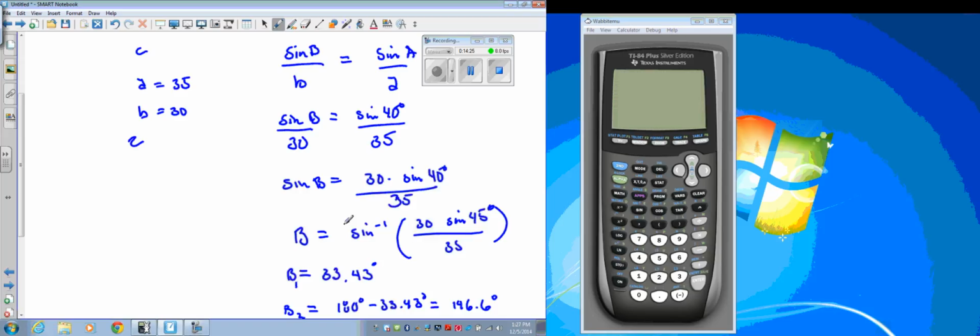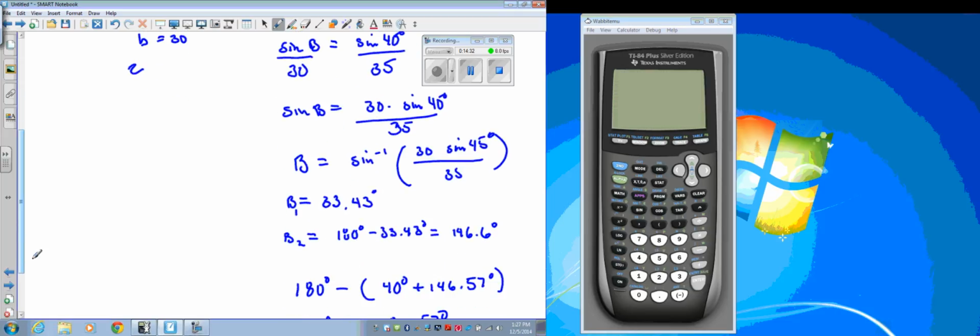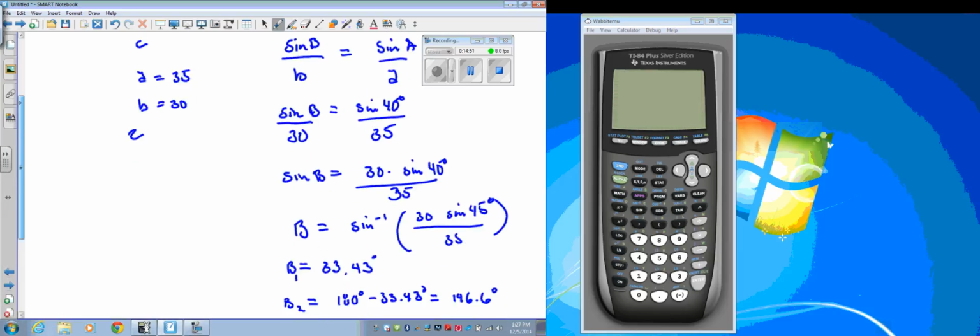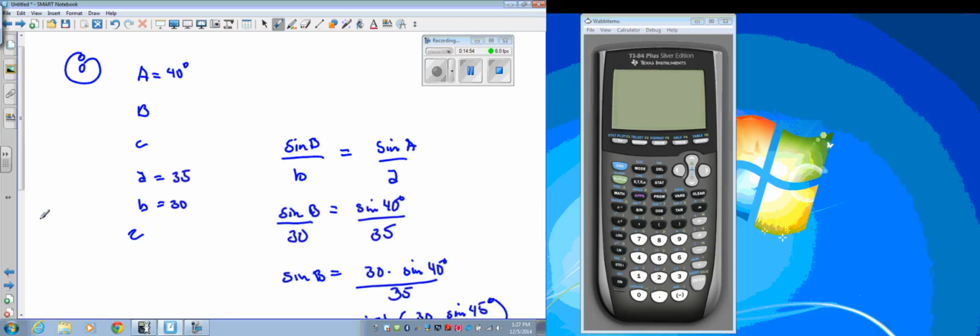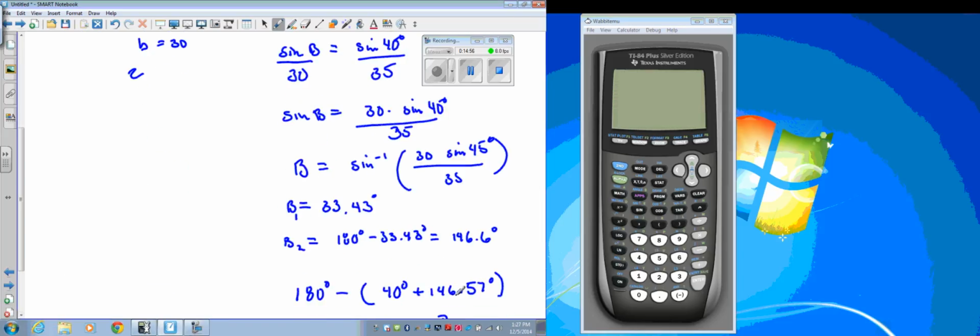Then to figure out which one it was, you'd have to figure out what angle this is. And then the angle that will have the same value as this one is its supplement, which is 180 minus that. That one and this one have the same sine. Then this 146 plus this angle has to be less than 180, and it isn't. So what you have is this triangle with too long a leg.